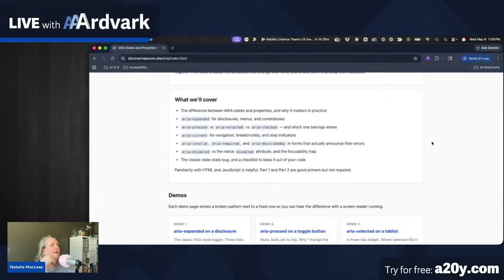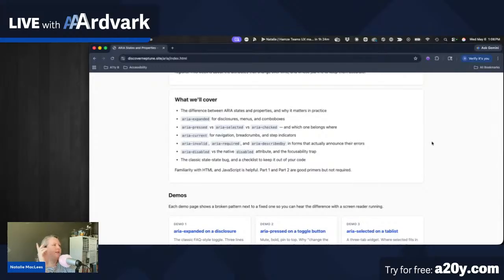We're going to talk about some forms, and that will involve aria-invalid, aria-required, and aria-describedby, and how we can actually make sure that forms are informing our users about errors and how to correct their form input so they can submit their form. And we'll talk a little bit about ARIA disabled versus disabled. And it's not on the list there, but we'll also cover ARIA required versus required and what the difference between those two things are and when you would want to use which one.